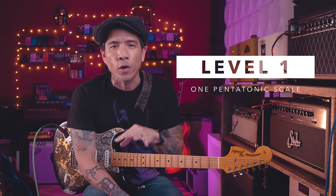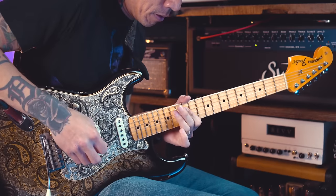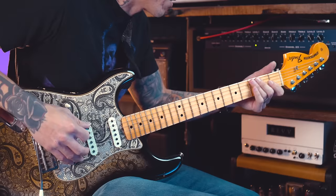Okay, starting with level 1, the most basic way to play over this song is using a first position E minor pentatonic scale. And most of us know this first position pentatonic scale shape. I could do it at the 12th fret, or I could maybe do it in open position.